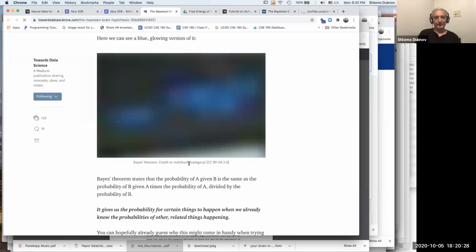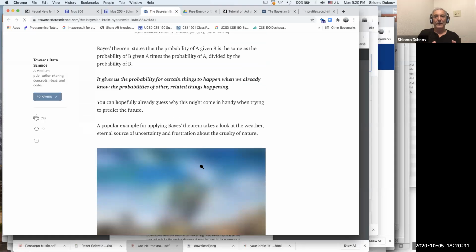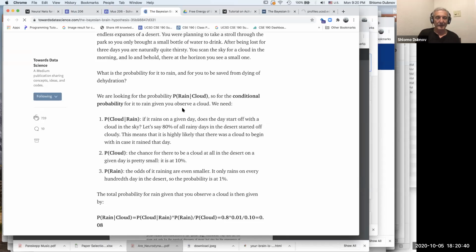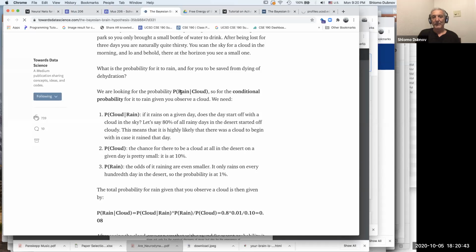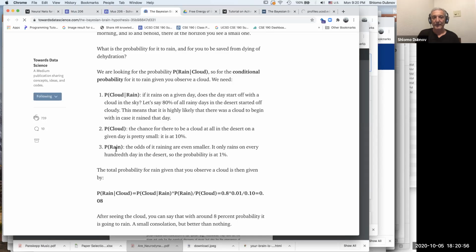So you have a probability that something caused something else. While we wait for the images to load, for instance, you can measure the relations between having clouds in the sky and rainfall. Of course, you have some probability of having clouds and some probability of having rain, so everything is described as a random event. You have a joint probability that you'll have clouds and rain, and you have a conditional probability, which means if you have rain, what is the chance that you will have clouds in the sky?